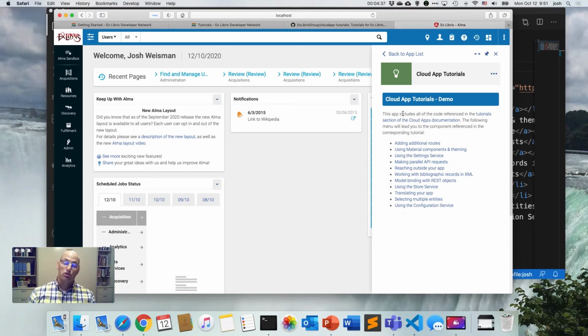So now I can make changes to this app, I can explore, I can learn, and if I wanted to actually contribute my changes back to GitHub, I could use the standard GitHub flows of making a branch or doing a pull request in order to contribute back to existing applications. So that's how you install an existing app locally and then work on it in your local environment. Enjoy.